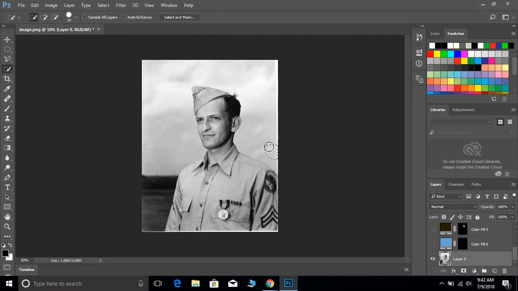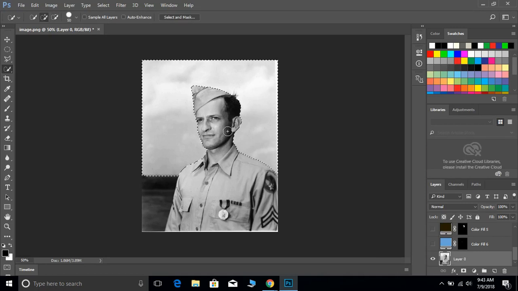But so he starts with the sky. So you're basically going to click with the left mouse click and then kind of drag around. Don't go too fast. But you can see right there that it did cut off the part of the hat and his shirt. So if that happens, we have the plus. If we hold Alt on the keyboard, we see that it becomes a minus. And then what I would do is just kind of click in the areas that you want to subtract from that selection.